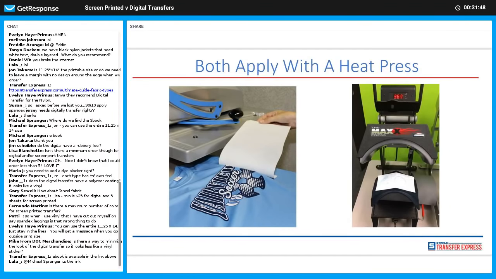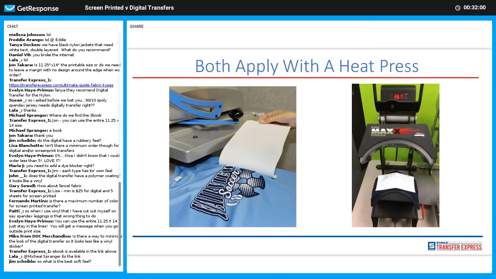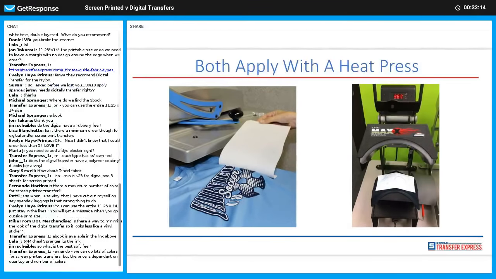So now, before anybody asks, there's going to be somebody in every webinar that says, "Well, can't we apply it with an iron? Can't we try to use an iron?" No, you cannot apply these transfers with an iron. You do have to have a heat press. And kudos to the people that try to make it work, but it doesn't work when you try to use an iron. You're not going to be able to press hard enough, and even if you could press hard enough, you're not going to be able to press long enough and consistently enough across the entire design. And I guarantee you, after doing that a couple times, your arms are going to be tired. So at the end of the day, you do not want to do the whole iron thing. It is not going to work.